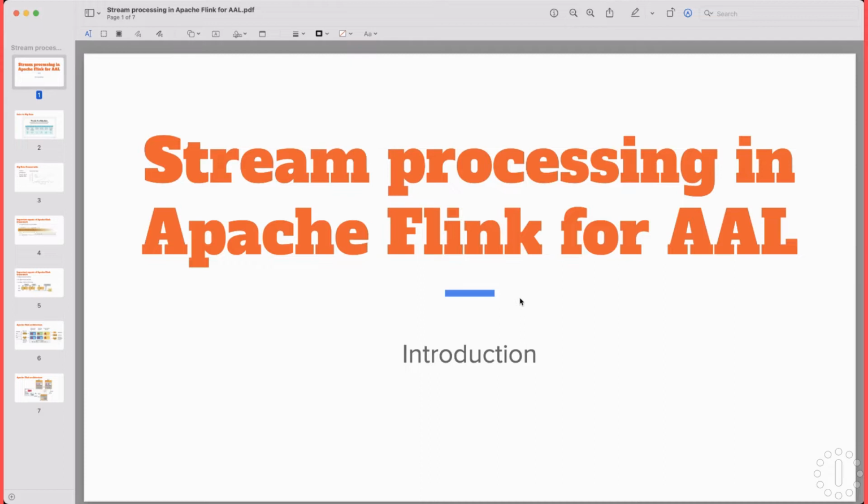How to connect all of that with the build automation tool Maven in order to include all of the necessary dependencies for an application of this type, and we will get familiar with all of the operators for stream processing that Apache Flink allows us to use in its applications, how to use them, how to declare them, and all of that will be shown with solving concrete tasks in the field of ambient assisted living.